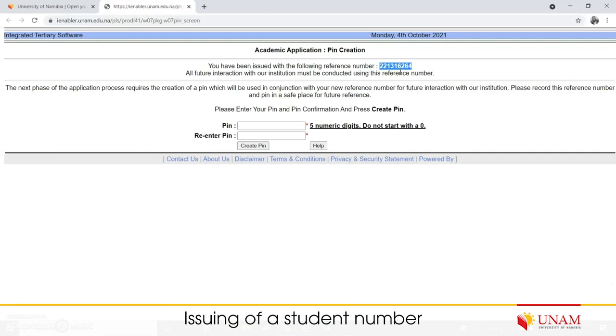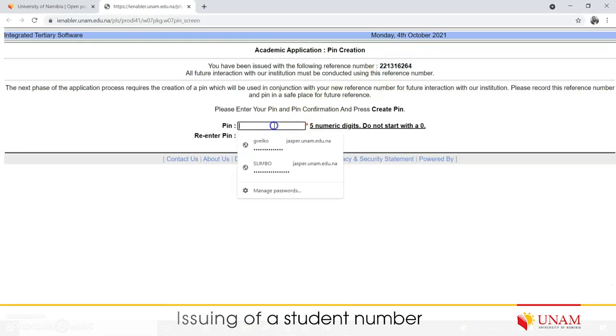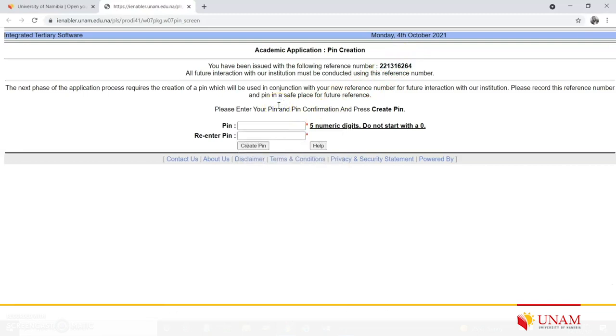So this is the number that you'll be using. The third thing is the system would require you to create what we call a PIN. It is with this student number and the PIN that you will be using to log into your portal. On your portal, you can then continue further and see how to apply, to see the status of your application and get access to all the other information. So at this particular time, you need to create what we call a PIN.